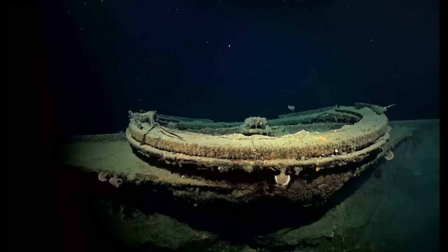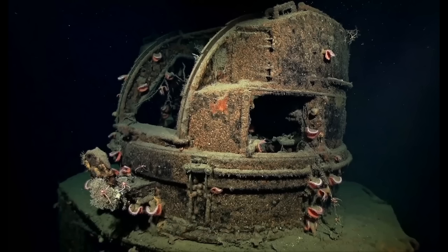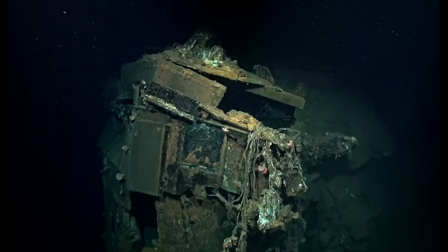Back on the port side, we have the remnants of her port catapult — not much to make note of, but it's a picture of the wreck. More interesting shots come from Mogami's bridge, which was, as mentioned at the start, shot to pieces by USS Portland. There are some intact sections worth looking at: her main rangefinder at the very top of the bridge shows no sign of real damage other than the march of time — even the rangefinder ears are still in place. The fire control on top of it is less pretty, with much of it having fallen away. A far rougher part of the bridge is the compass platform, which seems to have suffered a direct hit from Portland's 8-inch shells — the area is torn apart with clear battle damage, something made even more obvious when you look closer in.